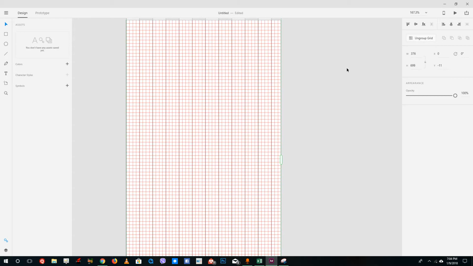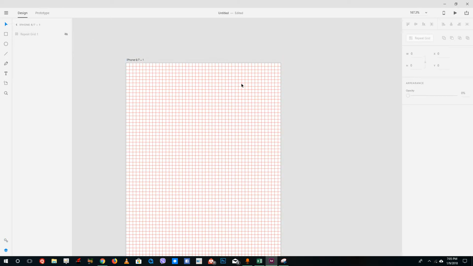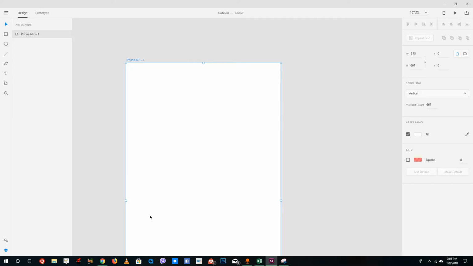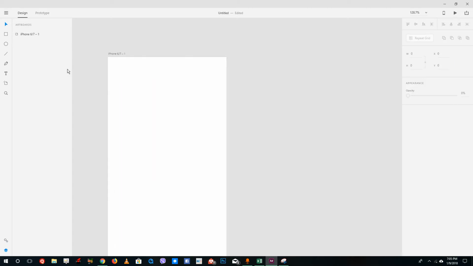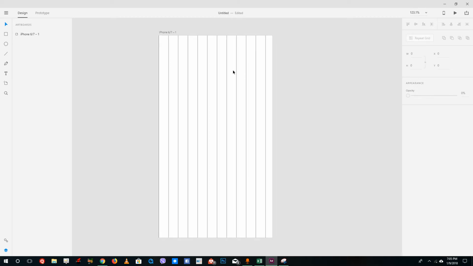Now if I were to turn the background off, let's say I want to go back, just go back right here, and then I'm going to go into my layers. I'm going to turn off the repeat grid, and on the back section I'm going to use this. Over here, double click on iPhone, because that's where the layer is. Reduce it and you can see that the grid is there.